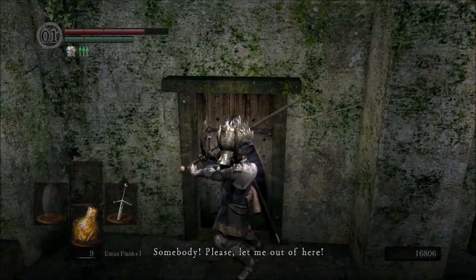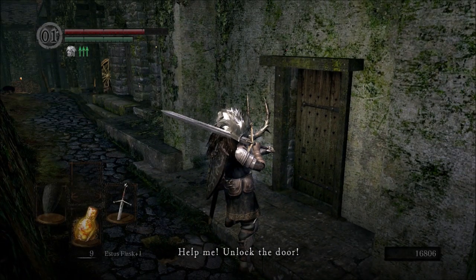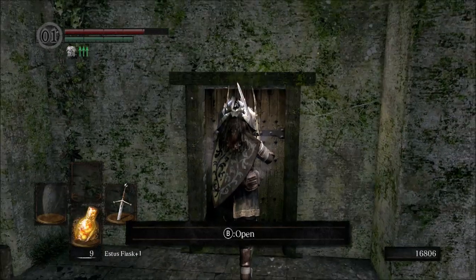Somebody. Like this one. Please let me out of here. Somebody. Anybody. Help me. Unlock the door. Damn. I'm finished. How did this ever happen?